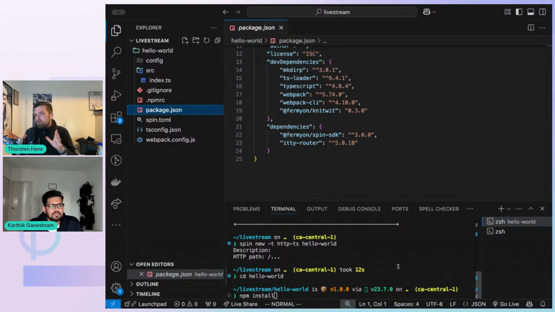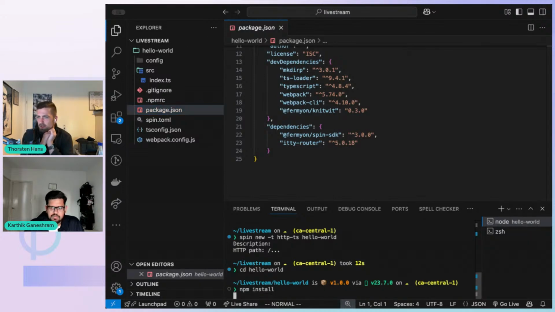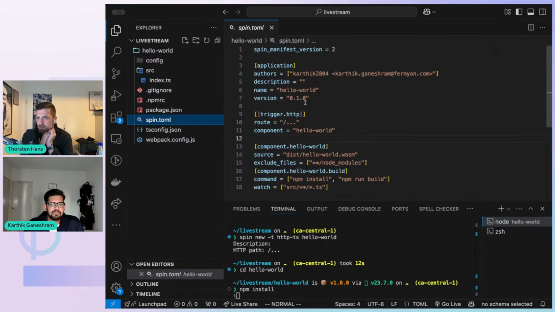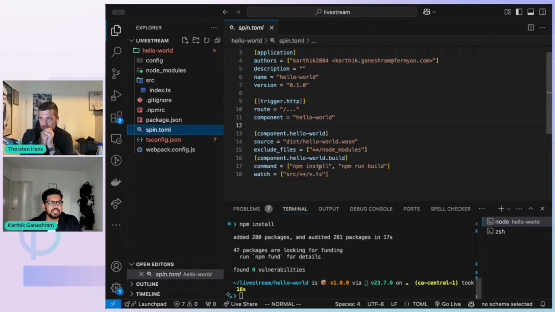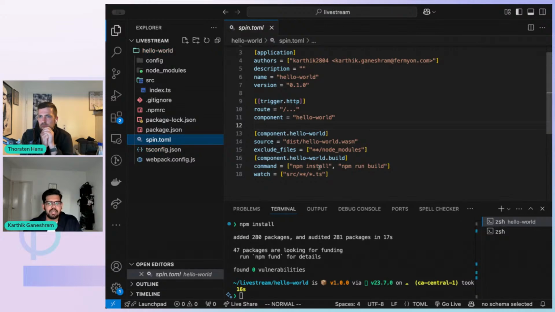So for sake of demonstration, we are now executing npm install manually, right? Also, it is part of the build script. If we go and look at the spin.toml again, we can see there is a component build section where we describe how to build it. We also run npm install on it. So if we just ran spin build, which we will in a moment, it would have automatically run npm install and then npm run build after.